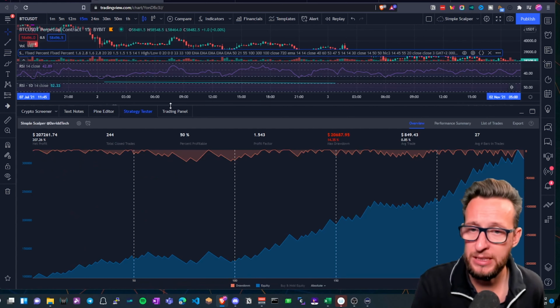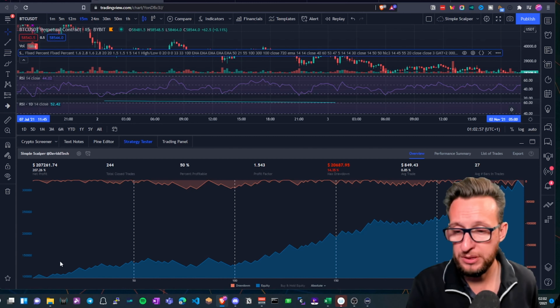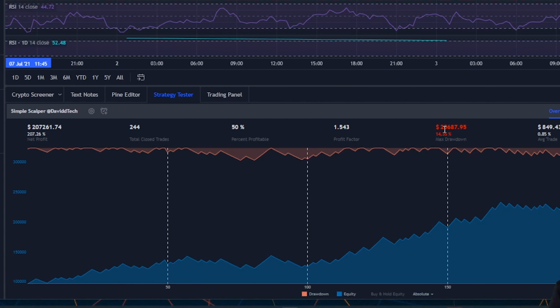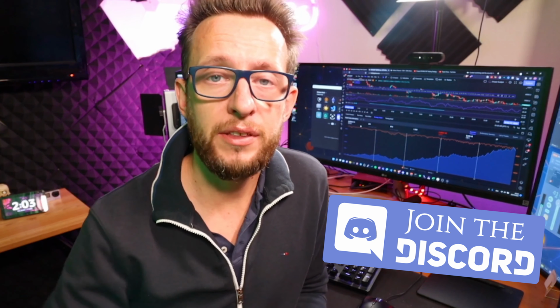So pretty simple strategy. The results are quite good when we managed to get good settings for it. As you can see, the drawdown is 14%, which is not too bad. It's not fantastic. It's worth trying to improve a little bit more. As you can see, the equity curve is quite good at going up, and we've also got 207%. Okay, so I believe that my bot actually came back with a maximum percentage return of around 300%, which is excellent. So it's well worth having a look into it, a bit of food for thought for improving the bot. You can find all of these settings on my Discord channel, and you can download this indicator for free off TradingView.